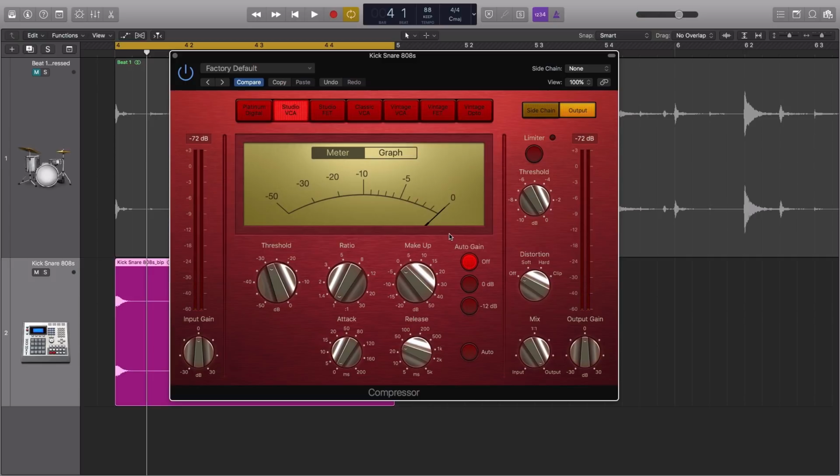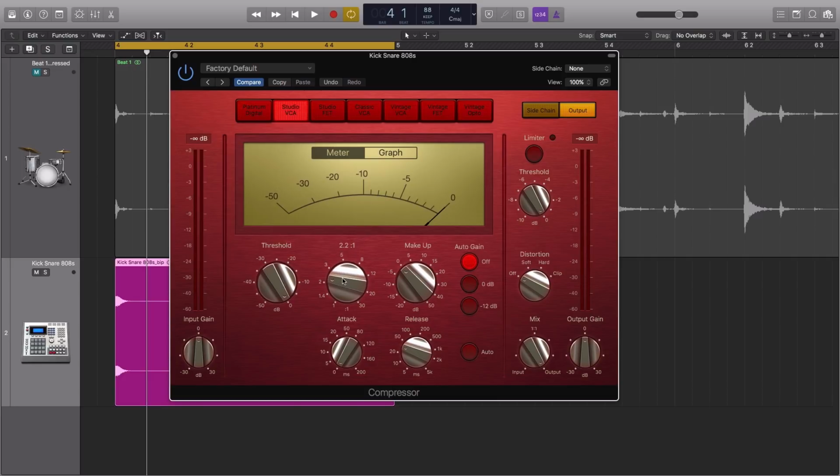And that's because with the ratio at 1 to 1, it's saying that for every 1 decibel over the threshold, and we'll get to the threshold in a second, give me 1 decibel of output. So 1 decibel in, 1 out. 1 to 1, the same thing, nothing's happening. However, if we put the ratio at 2 to 1, that's telling the compressor that when the threshold is exceeded by 2 decibels, give me 1 decibel. Or if it's exceeded by 10 decibels, attenuate the sound down to 5 decibels. Again, 2 to 1. So basically, the higher the ratio you set here, the more compression will theoretically take place.